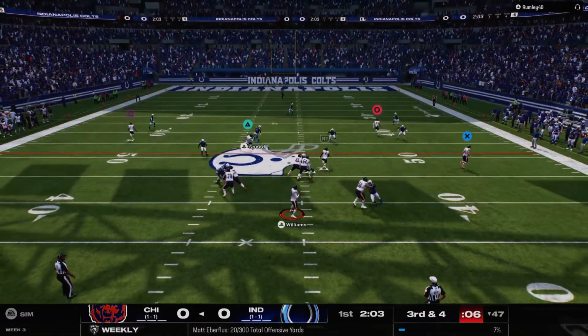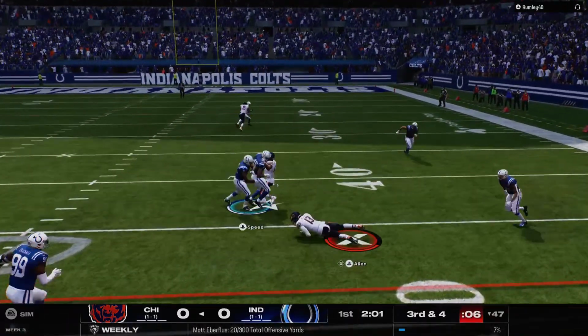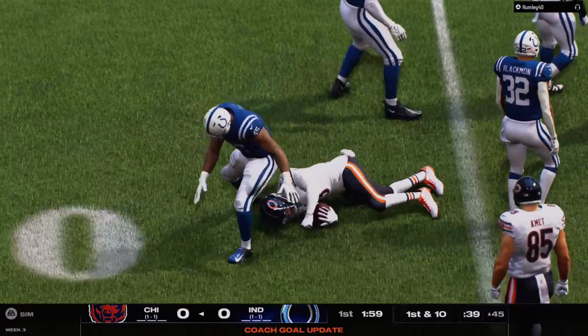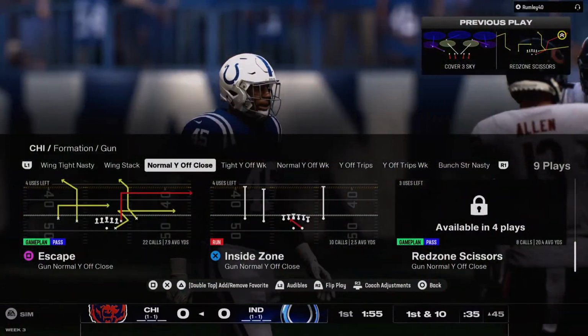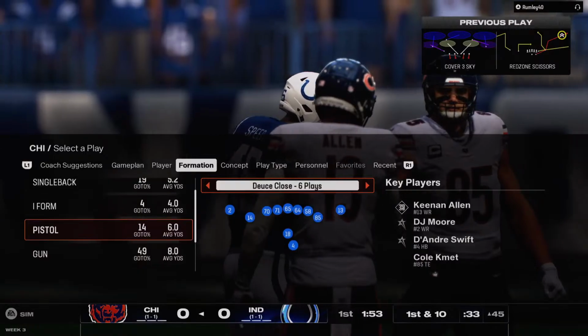Here's Williams. And they'll find the open man. That's complete. And he will have the Bears' first down. They needed 4. He doubled that. He wound up getting 8.